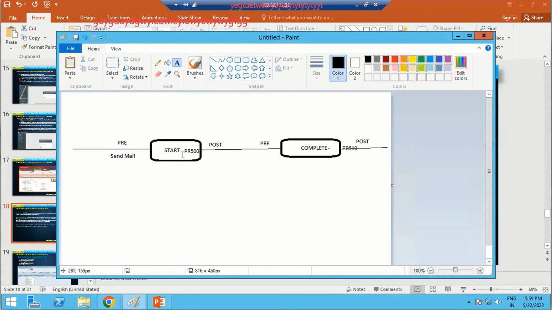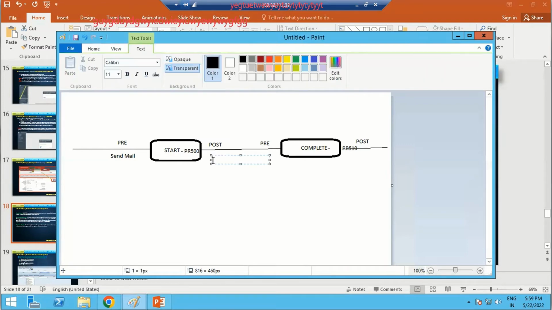And I want that whenever this start activity is done, then one post extension also provided by SAP, the post-start activity hook, is used. At the post-start, I want to print the document. For that, I can create an activity in SAP ME and I can print the document as well.